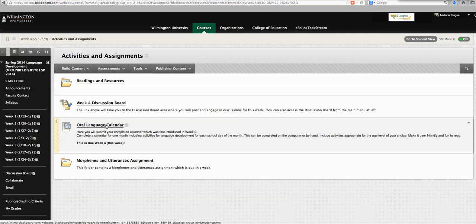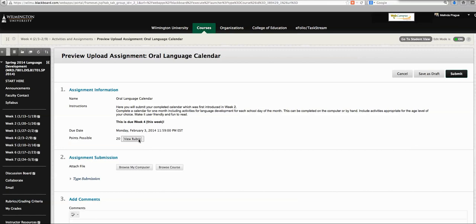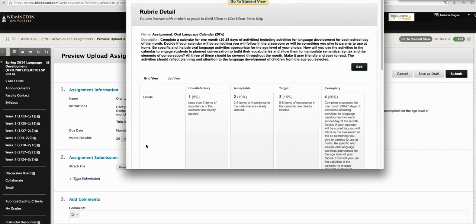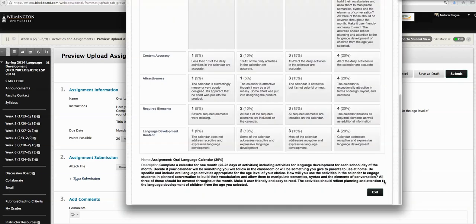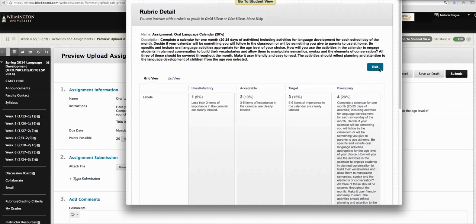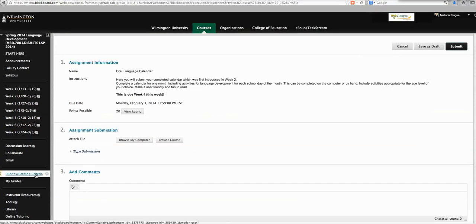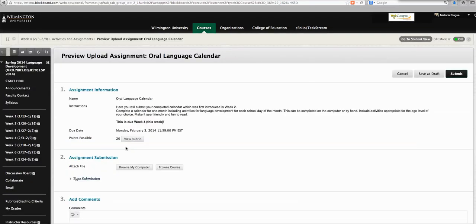Also, this is a good place for you to check on the rubric before you submit. And I could do that simply by clicking on View Rubric. And you can see how you will be graded, what it is that I'm looking for, and that will help as well. You can also view rubrics in this area over here. But this is where you submit, and that should make that rather simple.